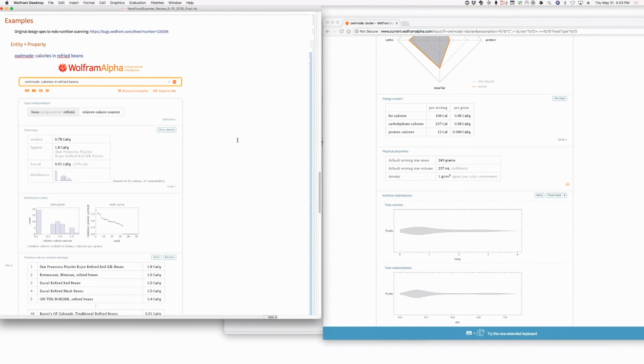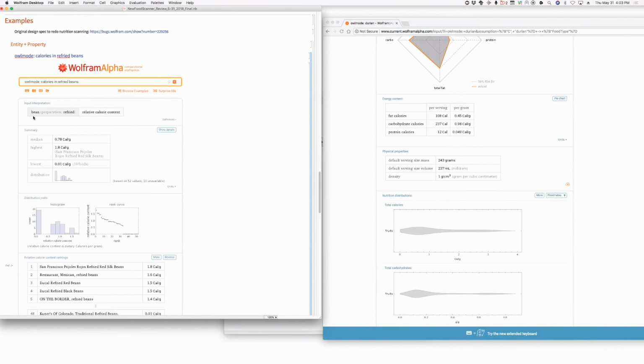So this is entity property, as you say. What is relative calorie content? That's the most common query type we get. Yeah, I understand. But what is the... So in the entity value... By the way, why is that bean singular? I mean, it sounds like it's just one bean. That is the food type there, but you're right. That probably should be switched to beans. That's one of those cases that we can switch over. Okay. There are a few cases where foods, you will say them in plural, despite normally wanting to put the singular in there. Right. Yeah, that can be fixed.